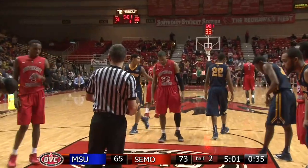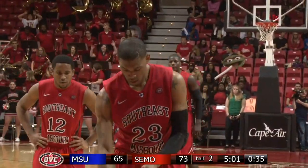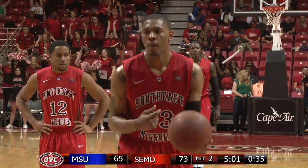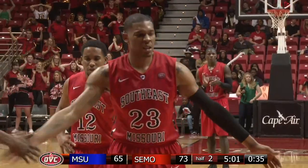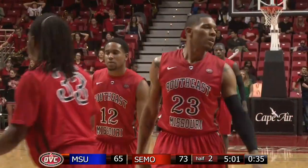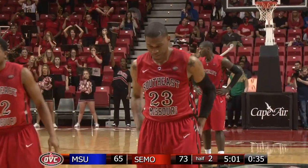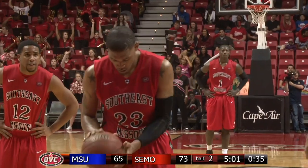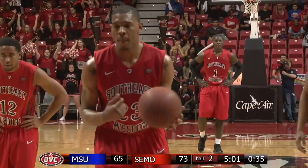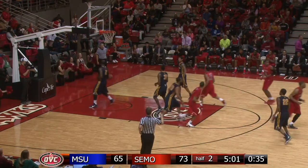Jarekus Bradley is so physical, 6'5", 225, 230, that he just drove Jeffrey Moss all the way in the lane, and Moss finally had to foul him. And he missed the free throw. How about that? 91% shooter. Well, the Racers, that's about as much a break as you can hope there that he misses 1. Isaiah Jones back in, and J.T. Jones checks out. Second one by Jarekus Bradley is good.